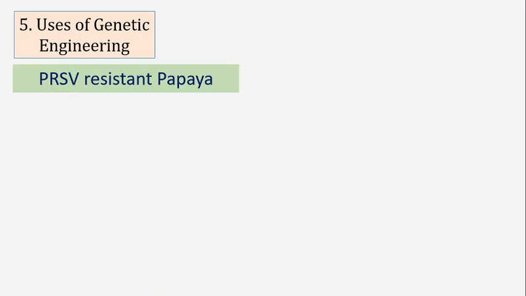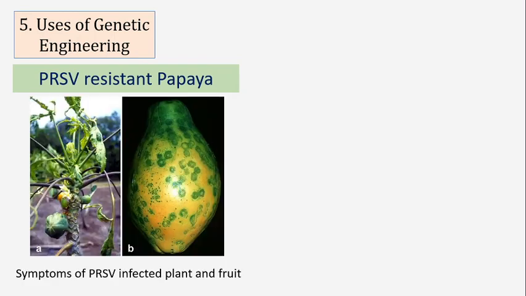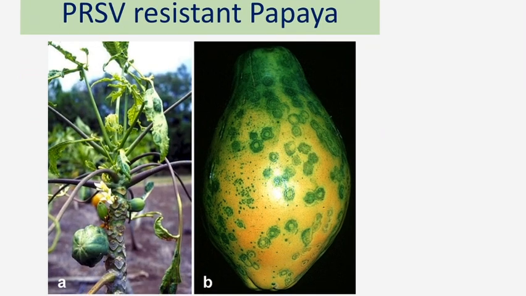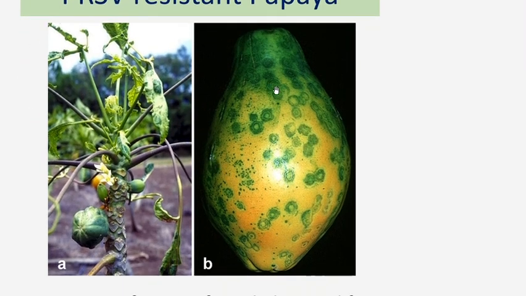And now we will also learn about a papaya variety that is called PRSV resistant papaya variety. The full form of PRSV is papaya ring spot virus. When this virus attacks, the plant looks like this. That is the papaya that has been infected with papaya ring spot virus. You see there are some green ring spots on the papaya. By this symptom, the virus has been named papaya ring spot virus.